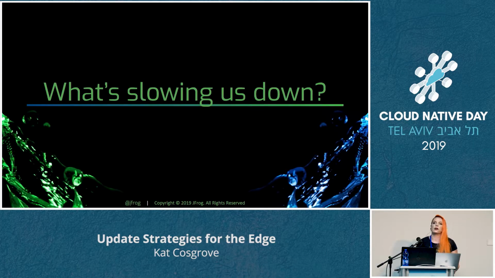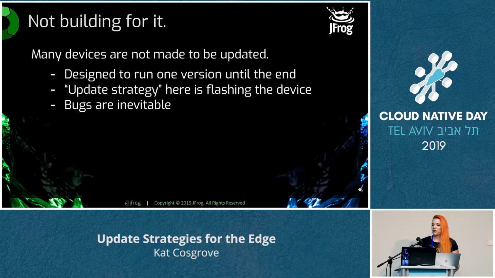So what is slowing us down? Why is this problem not getting solved? We aren't building for it. Many devices are just not made to be updated, like I said earlier. They expect to run the software version that they ship with until they break. The update strategy for those devices is usually just flashing them.